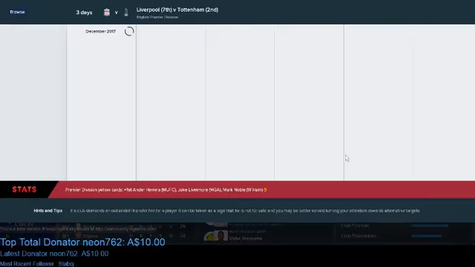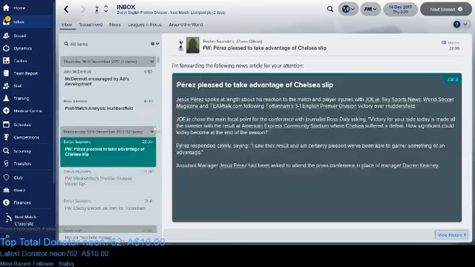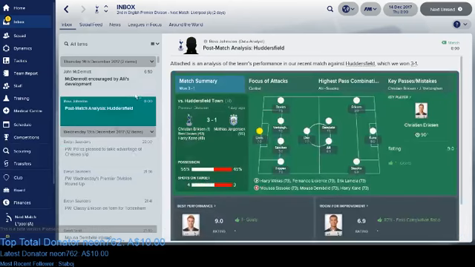Let's continue. They're in seventh. Post-match analysis, Huddersfield. Christian Eriksen was the key player. Kane got 8, Eriksen got 9. And all the defense and the goalkeeper were all 7 or above.